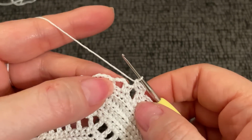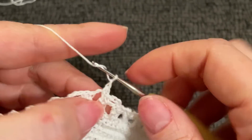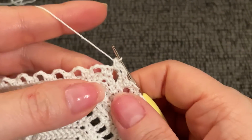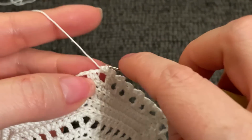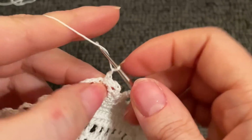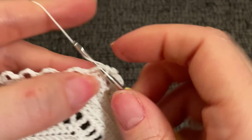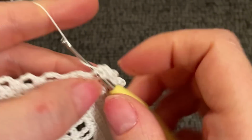Okay, now we're coming up on our next corner. So just carry on. Now we're going to work this corner the same way we worked this first one. Go into the first single crochet. Oops, so sorry, I do that. I hope it's not annoying. Chain 3, and then into the next single crochet over, work another single crochet. Then just jump right over to your next chain 3 loop and continue the pattern all the way around.